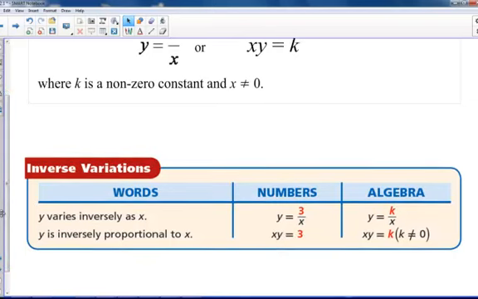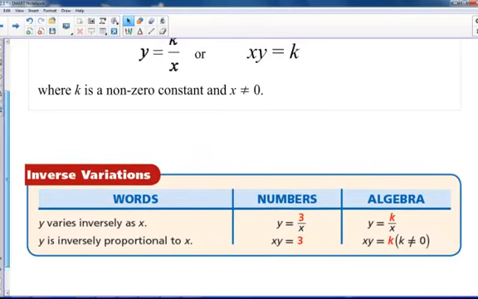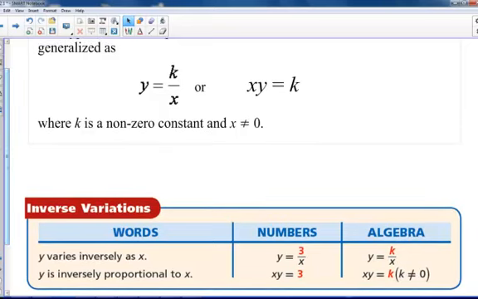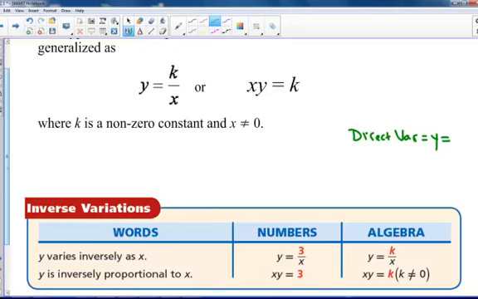So what we initially had was a direct variation. That was what we were doing in the opening problem. So direct variation is y equals mx. That's the exact same thing as y equals kx. K and m mean the same thing. So I could write that the k, the constant of variation, is y over x. This is for direct variation.